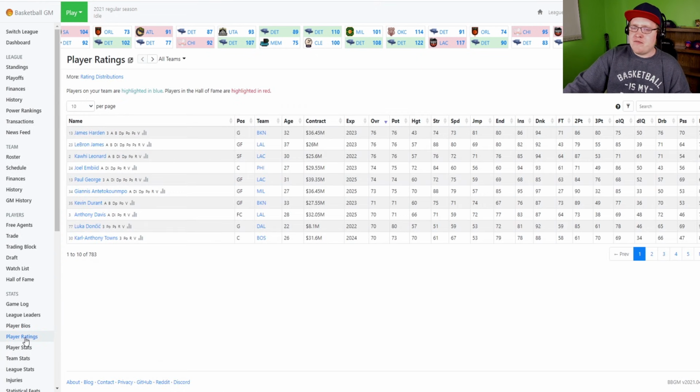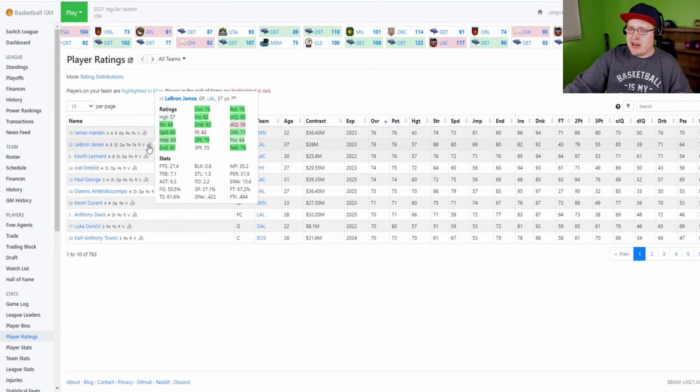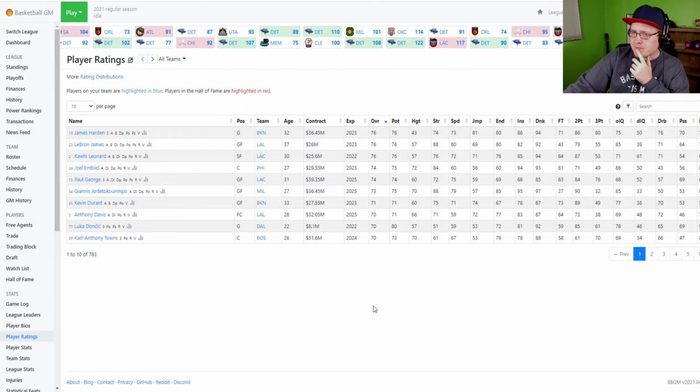But here we go, player rating. So these must be the highest rated guys in the NBA, just to give you an idea of what's considered great, I suppose. For James Harden, he's averaging 30 points, 5 rebounds, 10 assists. LeBron averaging 27, 7 and 9.